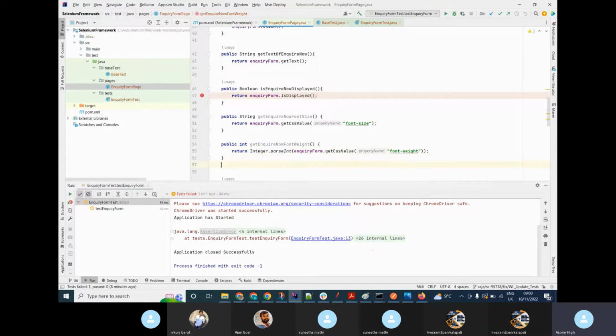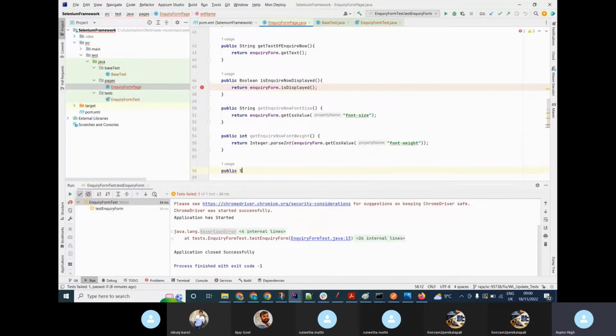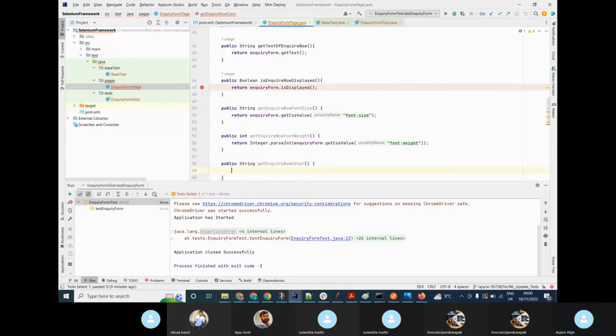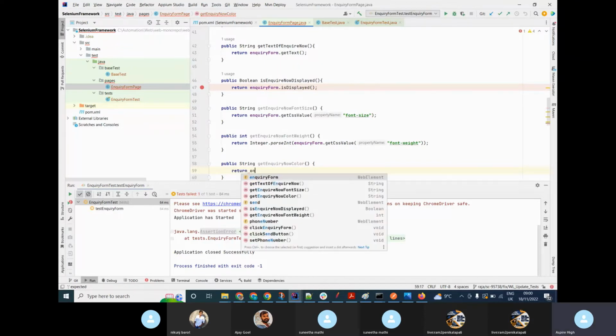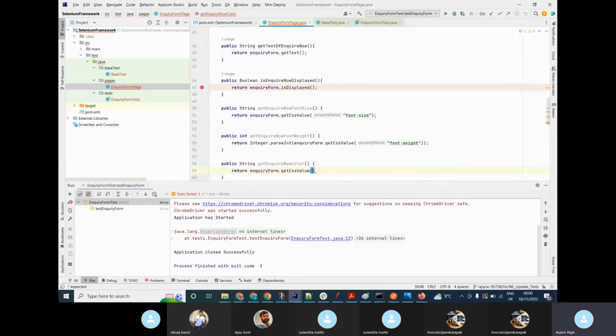I need to get the color. Public, color is a string, right? So I'll give the string value, getEnquireNowColor. Return enquiryForm dot getCssValue. We need to pass color.